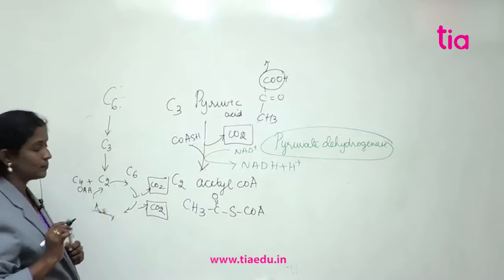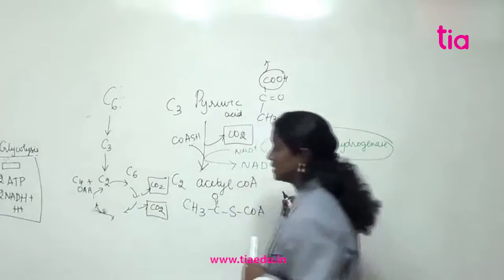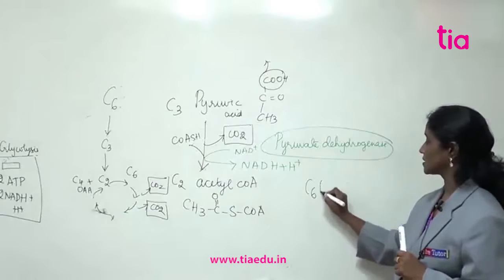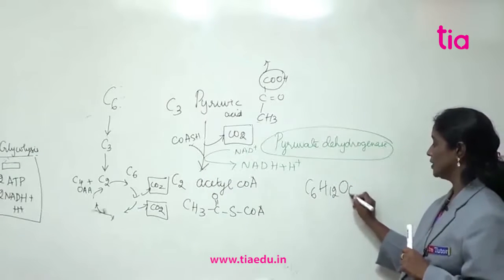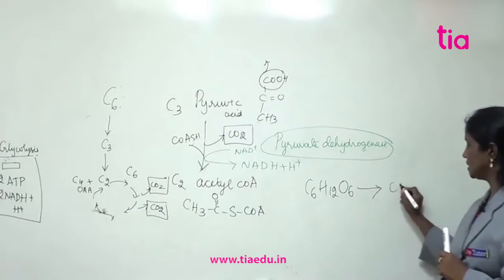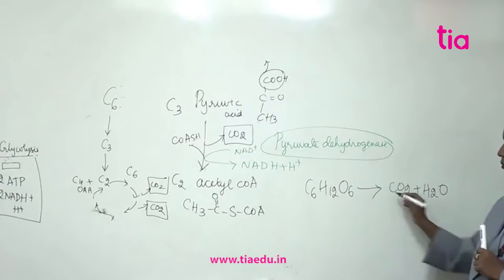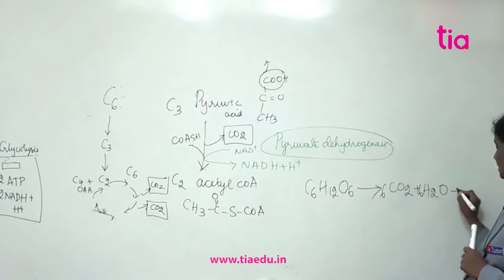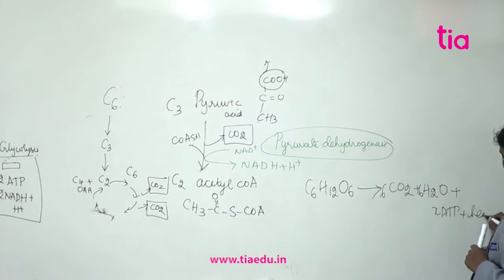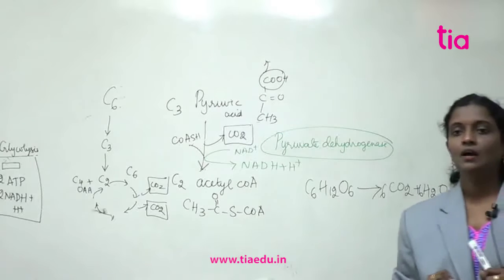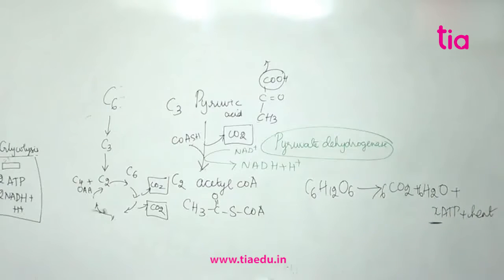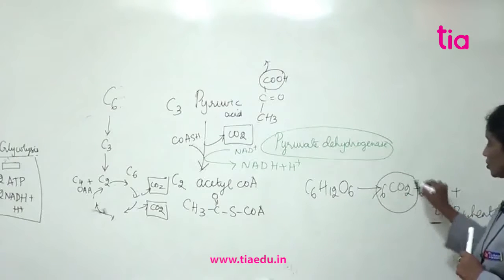Ultimately, what will be the key reaction? The key reaction is going to be C6H12O6, which we are going to burn to CO2 plus H2O. How many times CO2? 6, plus X ATP, that is what we are going to find out, plus heat. We are going to find out how many molecules of ATP are liberated by burning C6H12O6. So this carbon dioxide, 2 rounds, no?